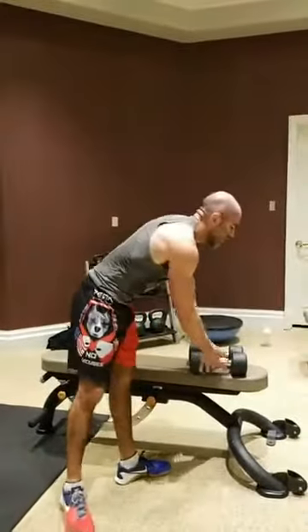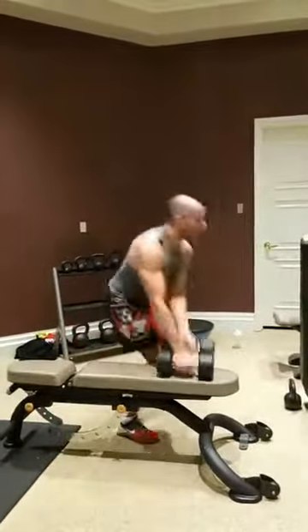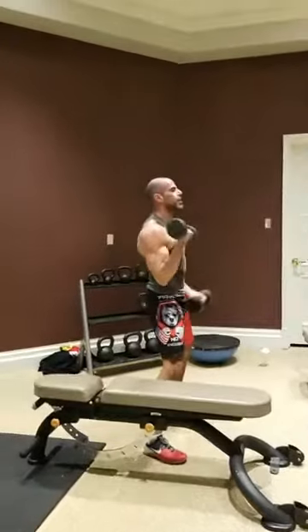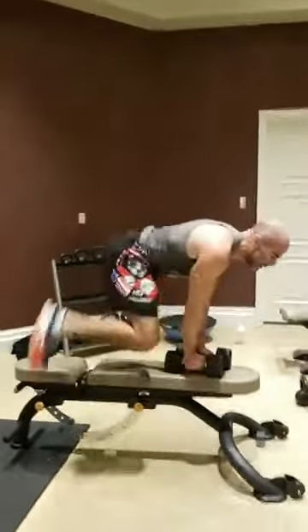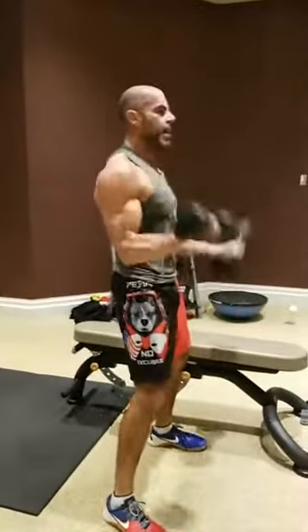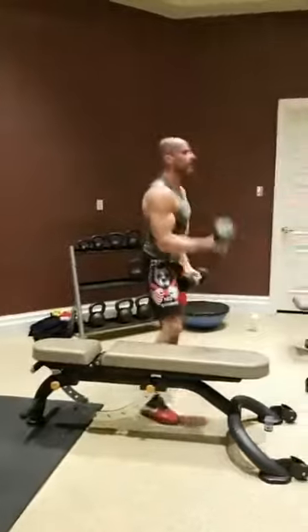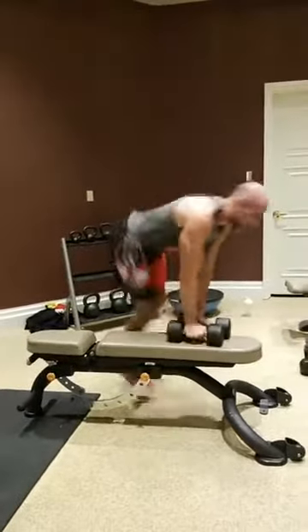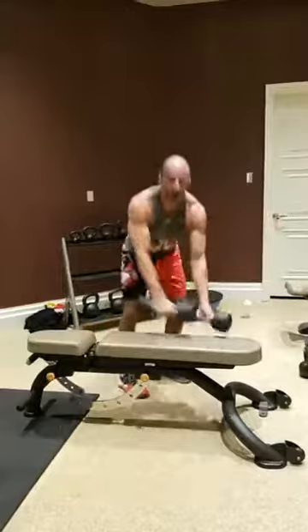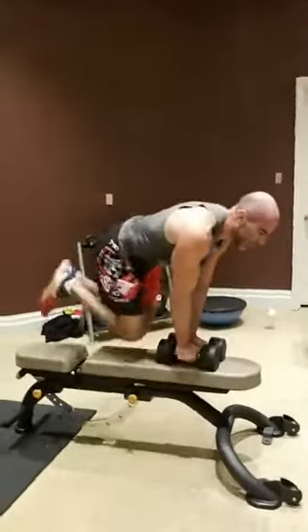Next is bicep curls — three vaults, then four reps. You can pump this out as long as you're stabilizing your core when you're doing those curls. Pop pop pop pop — we're getting pumped. Even just four reps and just a few reps is going to give you a pump. Now we're going to go single vault, four curls — we're going to really get a pump now. Stabilize your body, don't twist, don't shake. One vault, four curls.